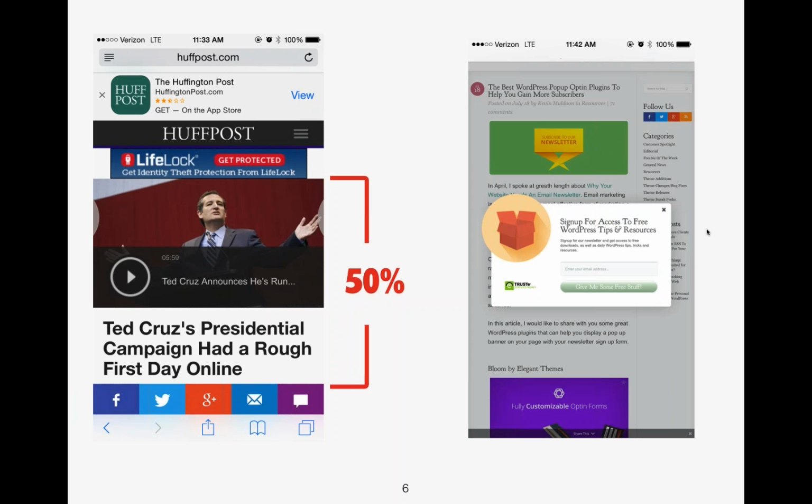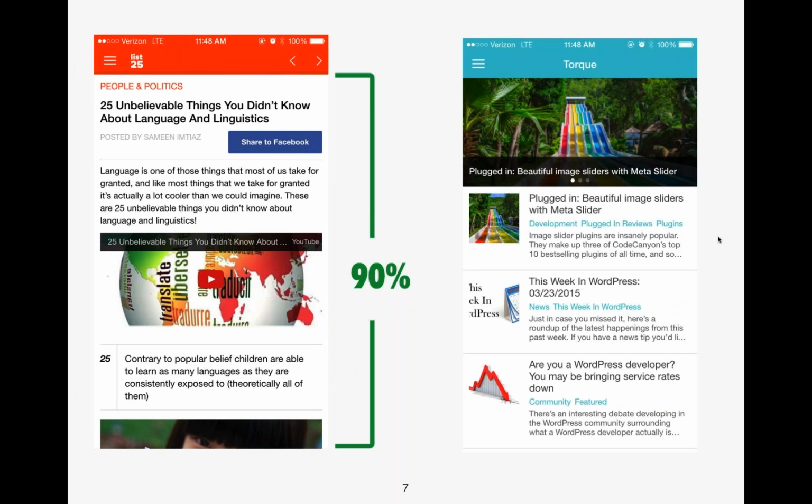And if you look at that example on the right, here you've got a site that isn't mobile responsive, and you may have pop-ups that are blocking your visitors from seeing your content. So the entire experience for the end user is just not as good as it can be, I should say.